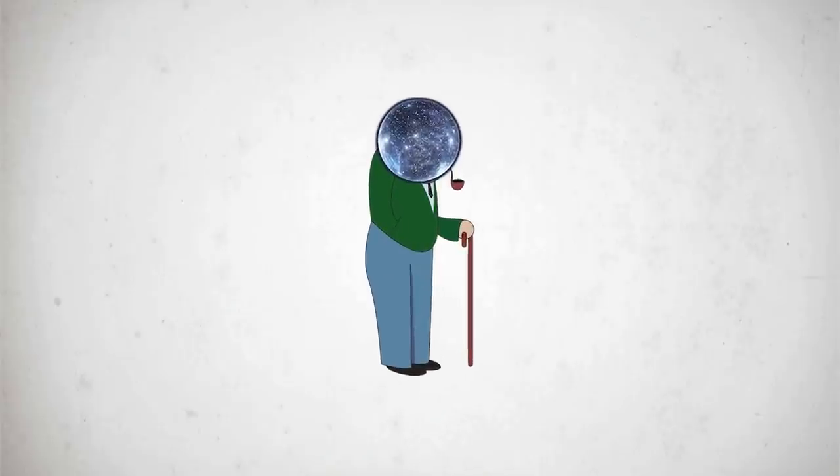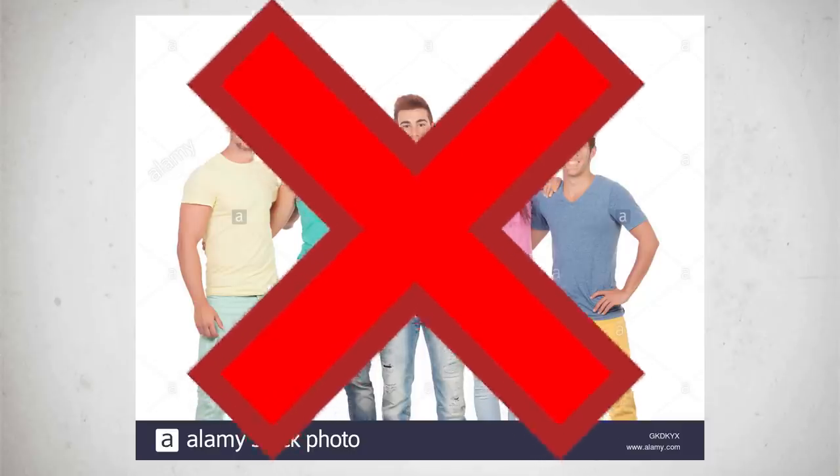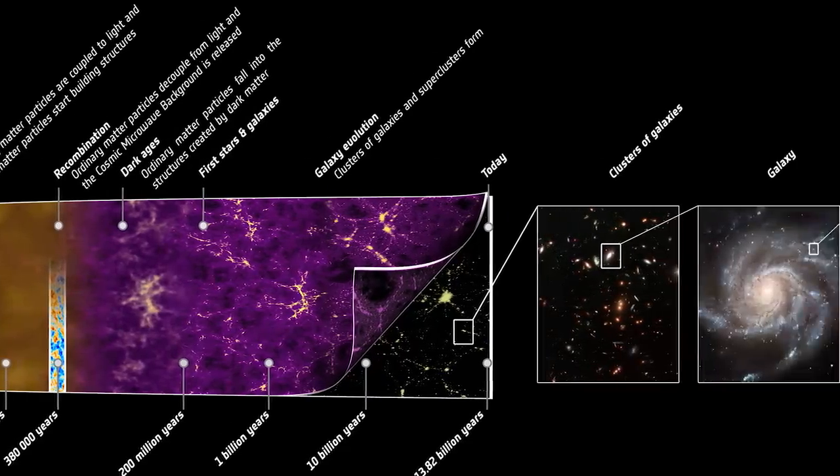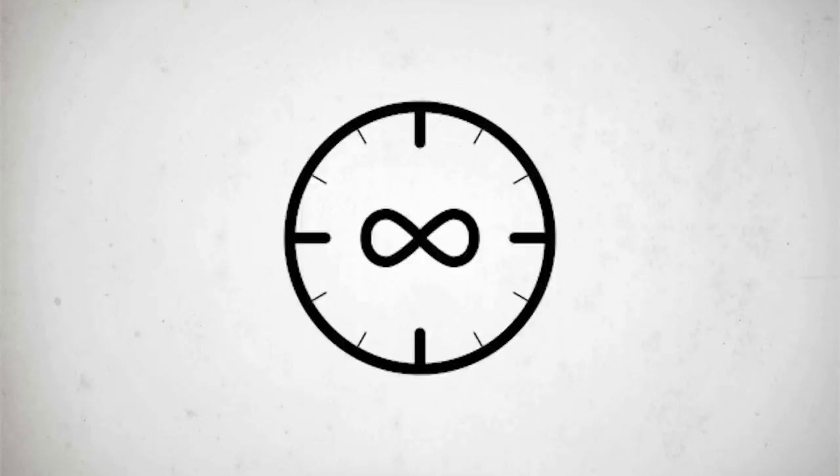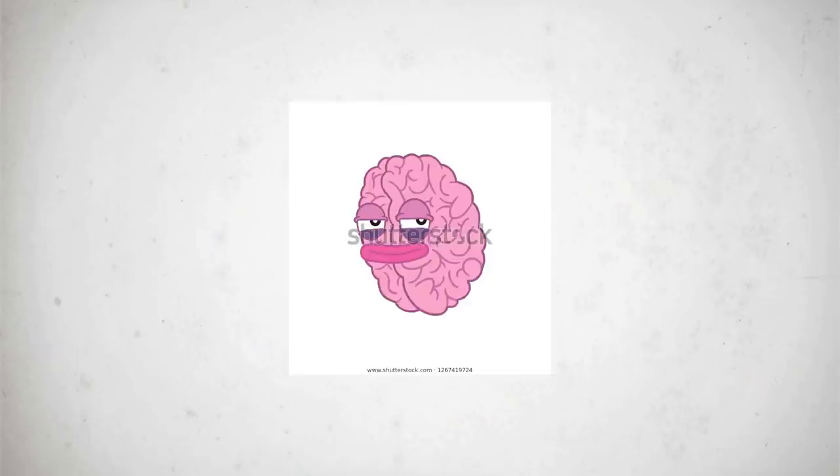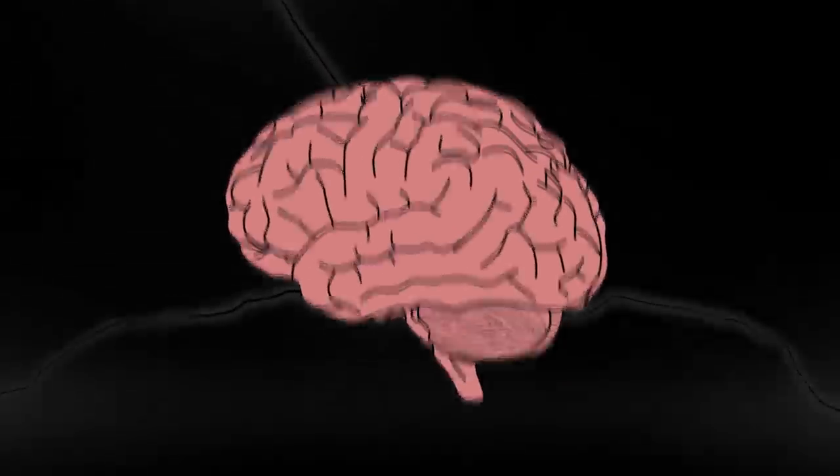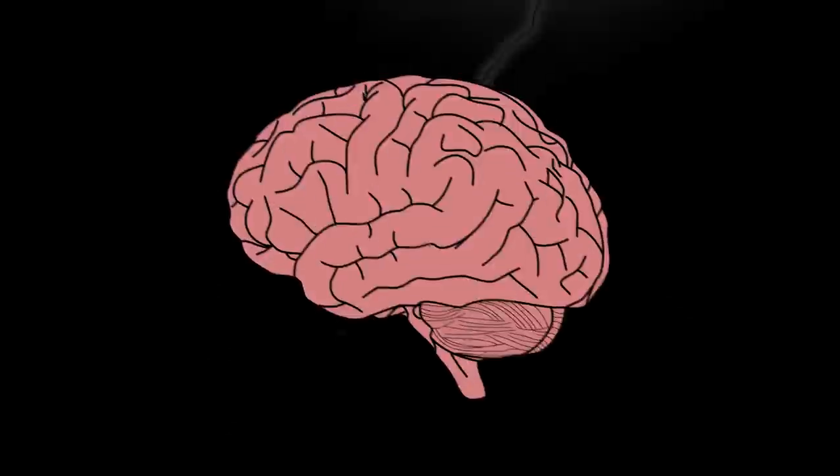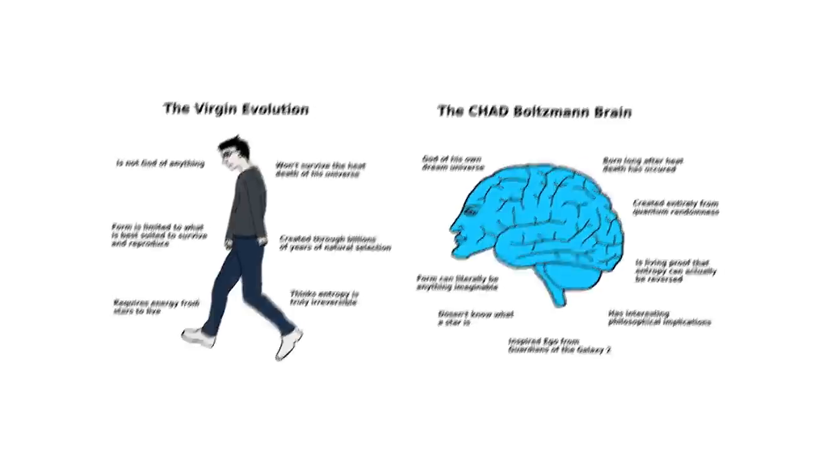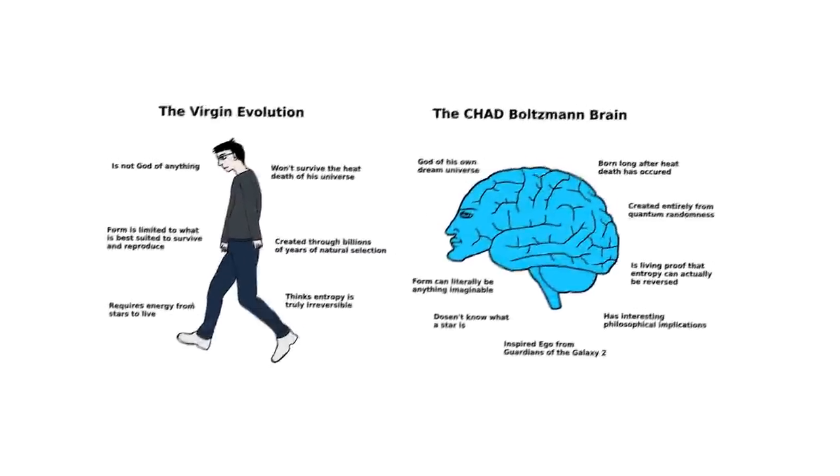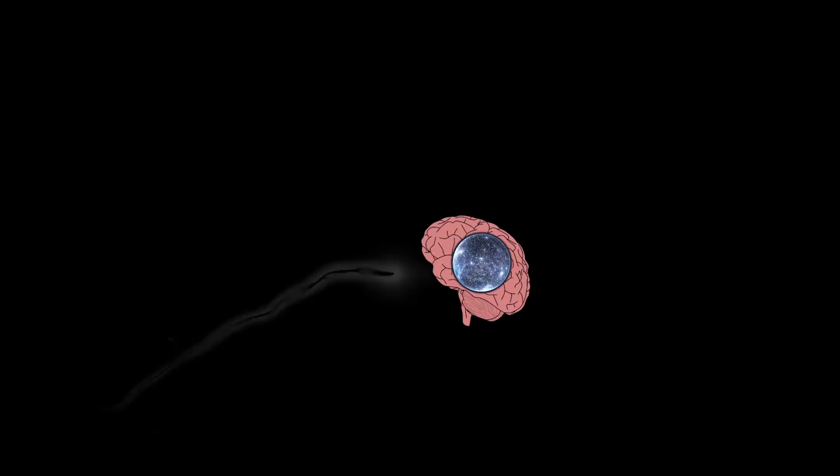As old as the universe is, humans didn't exist for most part of its history. In that extremely big time period, a lot of things happened. Complicated and unlikely things for the most part. Now, imagine a vacuum. It isn't empty, there's energy inside, called vacuum energy. Imagine an infinite amount of time. Theoretically, it could be possible, although very unlikely, for a brain with memories to fluctuate randomly out of the vacuum. In an infinite time period, it would happen nonetheless. According to this theory, this scenario would be more likely to happen than the whole process of the formation of the universe that we think happened. So maybe we're all just memories inside a Boltzmann brain.